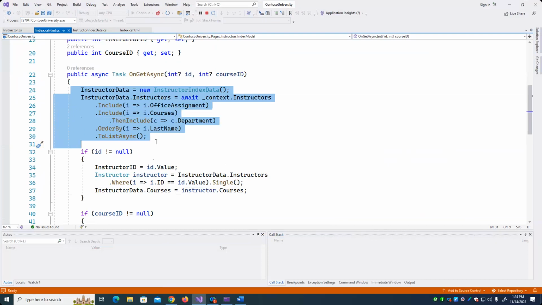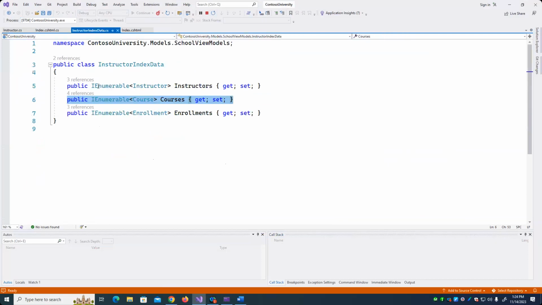If, however, they've clicked on an ID, the select link that puts an ID on the query string, then we say, okay, let's take those instructors, that selected instructor's courses, and set this variable, courses, in the instructor index data object.